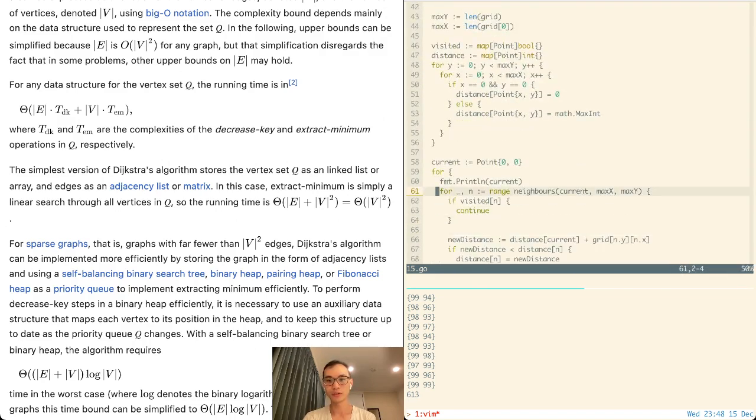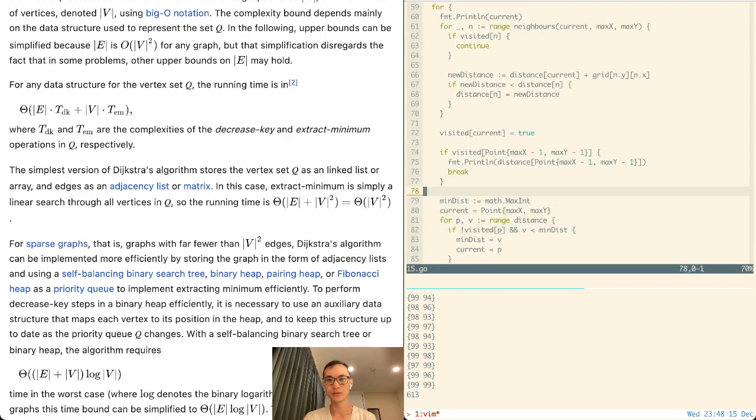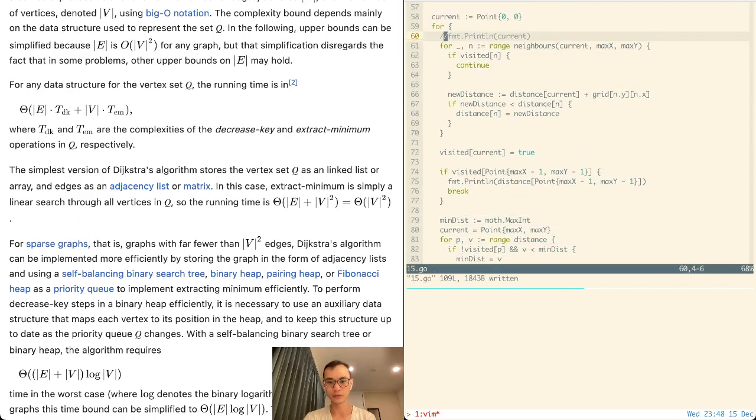Maybe if I get rid of this print, I just want to see how long this takes. If I get rid of this print, does it go any faster? It doesn't. The print doesn't really affect it. That took forever. That was 7 seconds.